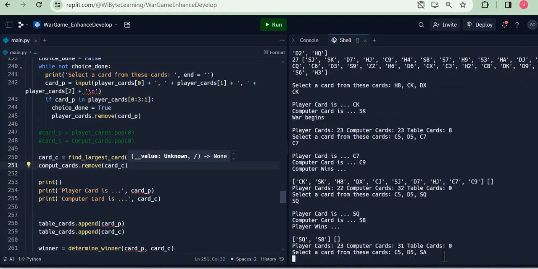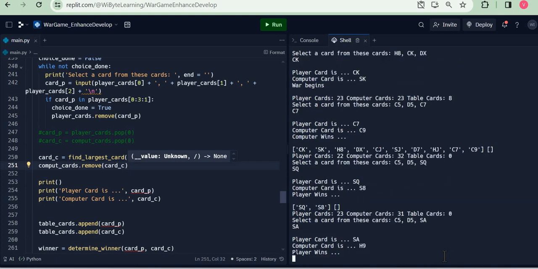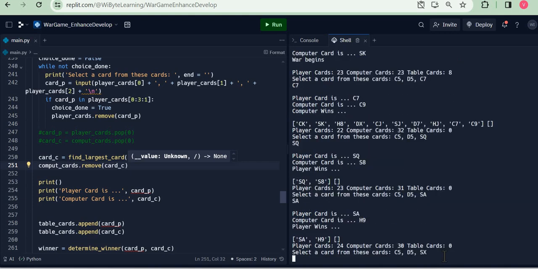Again, I get a choice between SA. I will choose SA for sure. And I win again. This is interesting. This is fun because there's a little bit of strategy involved, and both are now kind of fair because computer is also choosing and I'm also choosing. Later on we'll make this choice even more elaborate. We will make the rules even more involved, but this is a very good start.